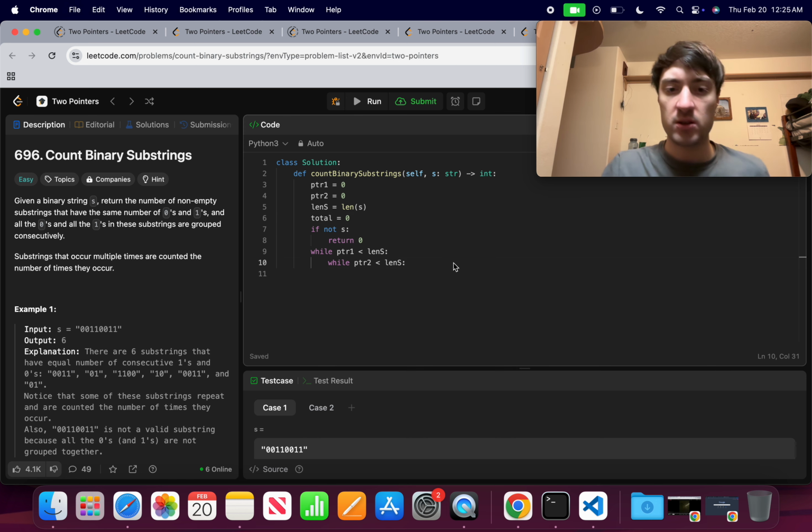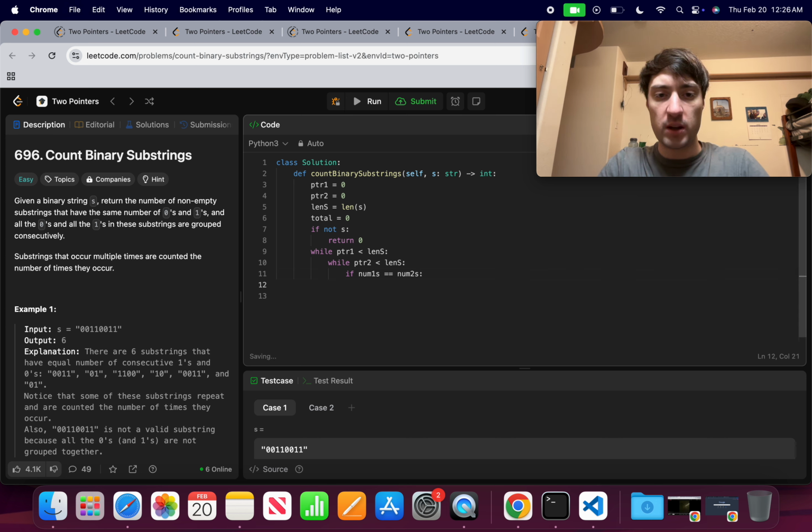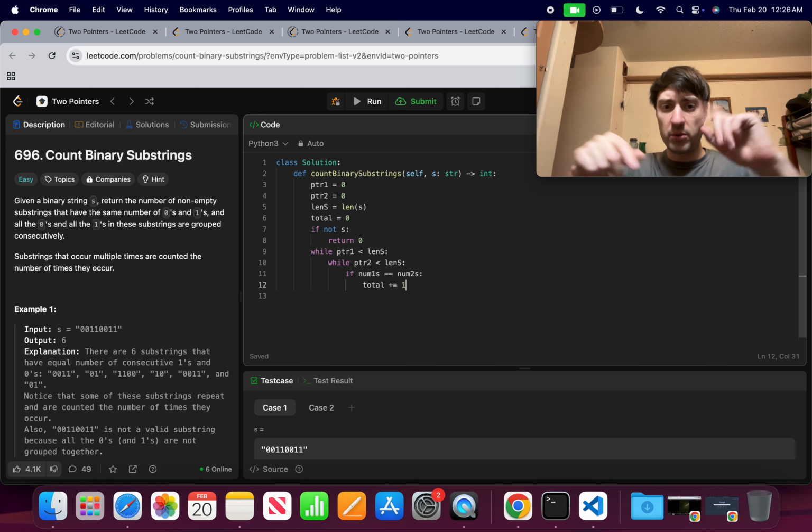So in this while loop, I say if number of ones equals number of zeros, we total plus equals 1. So we increase total by 1. Okay.